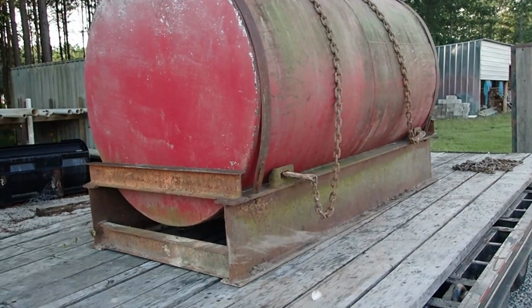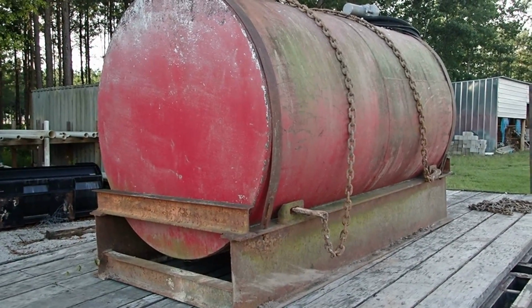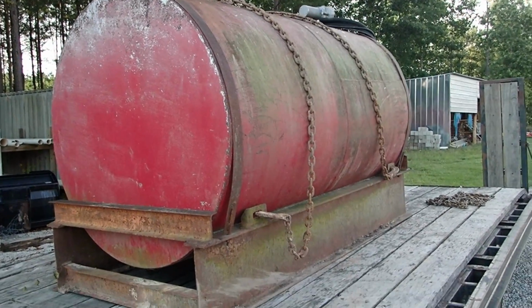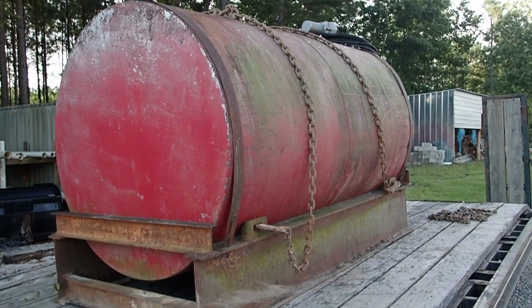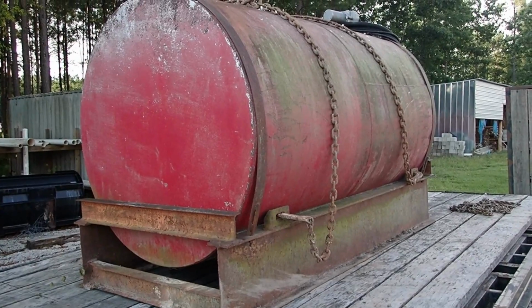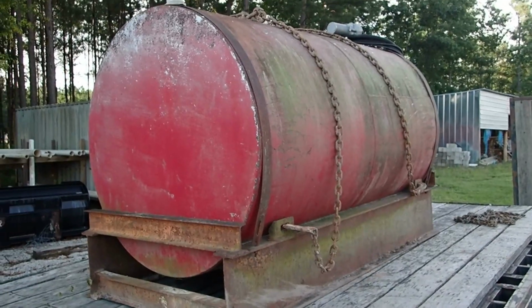So before I get too carried away, I'm going to actually just see if the backhoe will pick this up. I don't think it will. I think it's more than the loader will pick up. But I got the four-way chains hooked to it, and I'm going to hook it to the loader bucket. And I hope it'll get it up enough where I can just pull the trailer out from under it and just lower it down. So let me bring the backhoe over here and see if that will pick it up.